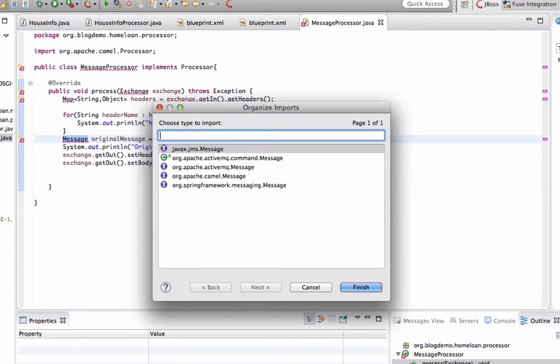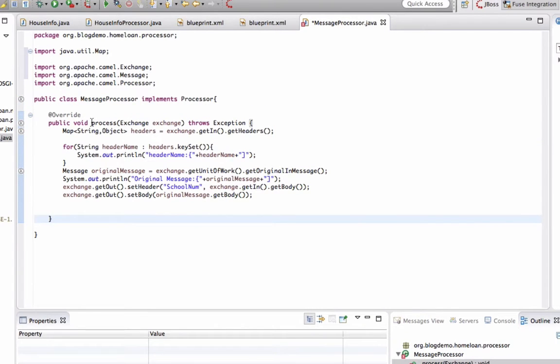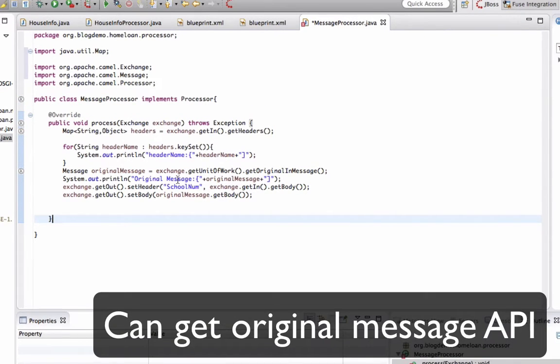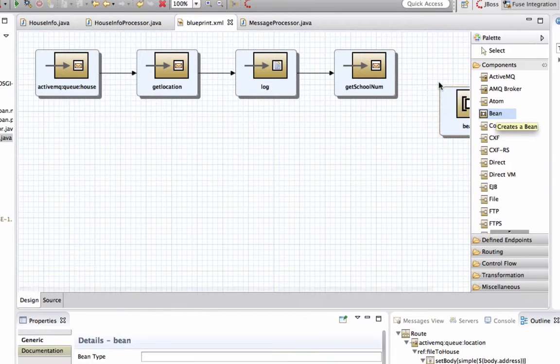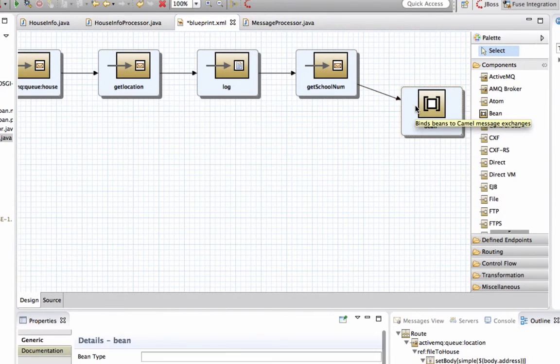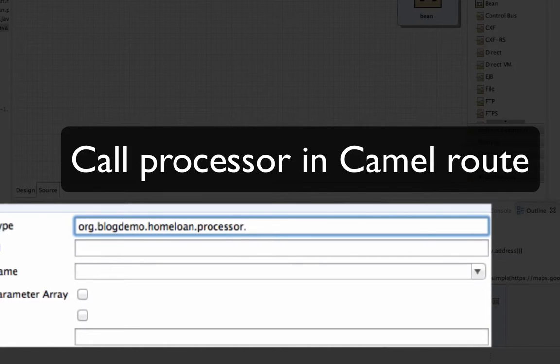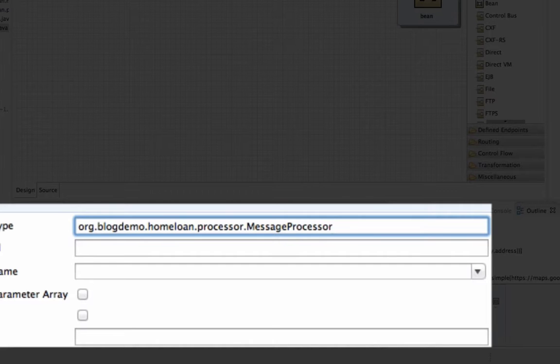So what this does is that the content that's going through this POJO is going to be the exchange. And I'm going to use this processor because I want to get the original message out, because I want the whole entire housing XML information. So I'm just getting it out and setting the housing number I've got into a header so I can use it later.